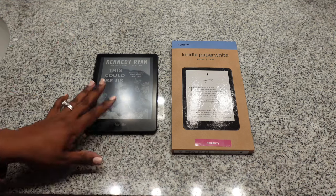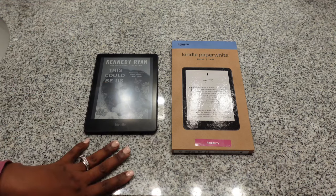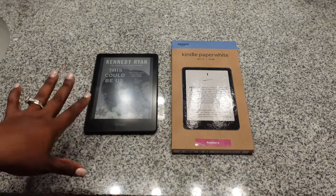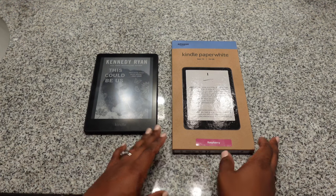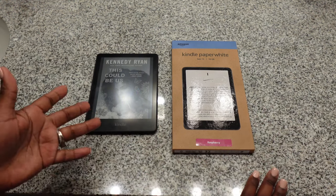And then I bought the case for it and everything. So my daughter had bought hers as well. She wants to keep hers. Hers works perfect. She doesn't want to get another one, basically, because she's basically in love with hers.